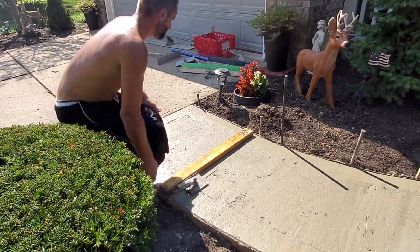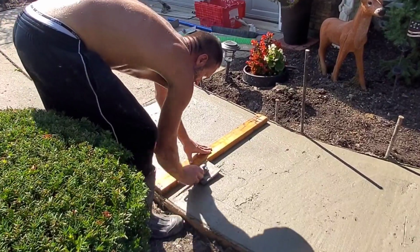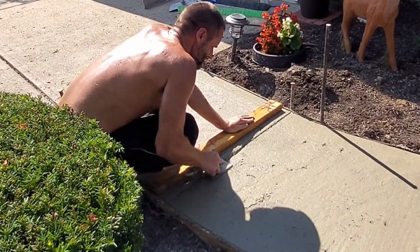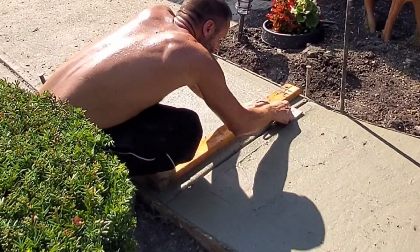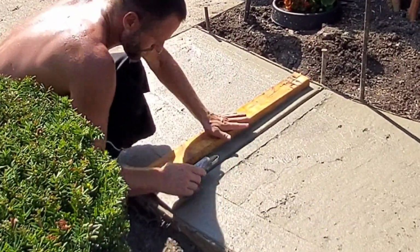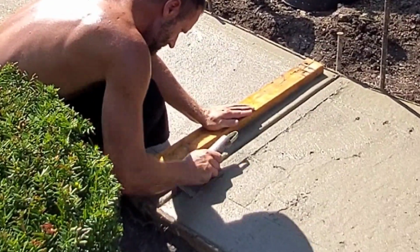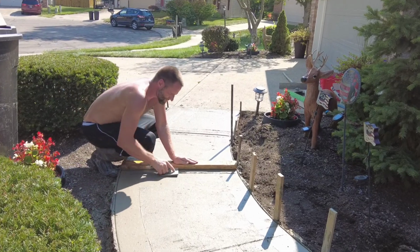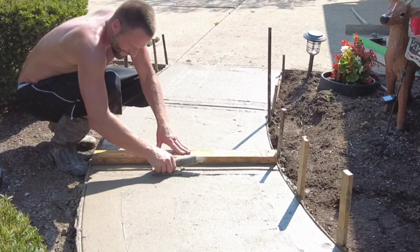So now we're ready to actually tool in our joints. Like I was just talking about, I had them laid out. I just didn't have the angles exactly straight. So what I do is I don't cut it. I just draw it like that at first, and I stand back and look at it, and then I cut it. Then I'll draw my next one, maybe even draw another one on it after that, and then I'll stand back and look at it, and then I'll cut them. You want to lay it out first before you just start chopping away, because you don't want to put one of these in the wrong spot. For one, you're not going to have a lot of extra time. You see how I drew those other two?